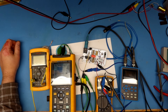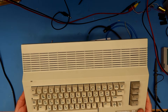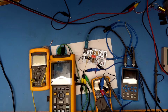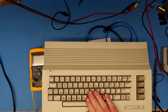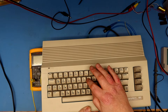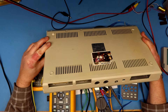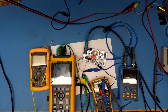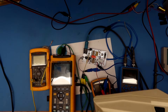First I take this one — a fully tested C64 I've already promised to give to someone. I'll test it with a cartridge, another accessory, and the bare computer. As you can see this is a short board. You can tell because the Commodore keyboards with graphic characters printed on the top are almost always short boards, and you can also verify it by looking inside at the placement of the RF modulator, other components, and the shield. This is also a Made in Hong Kong computer.